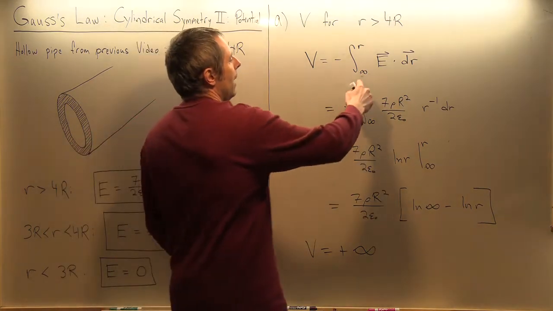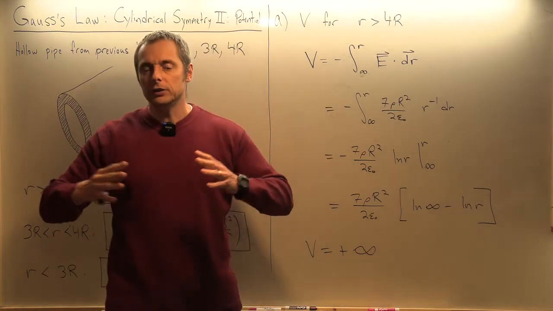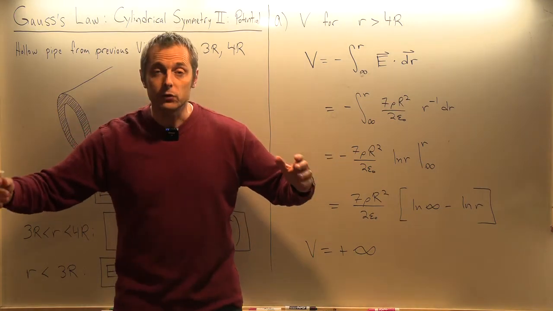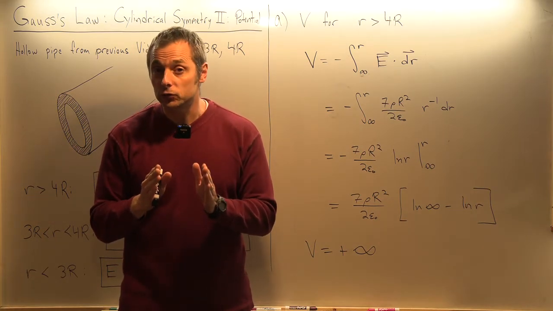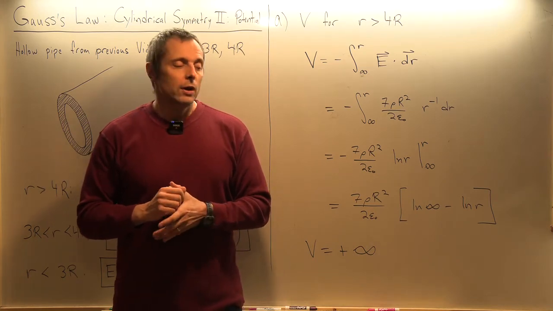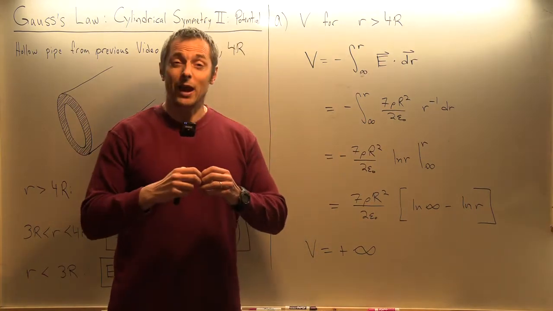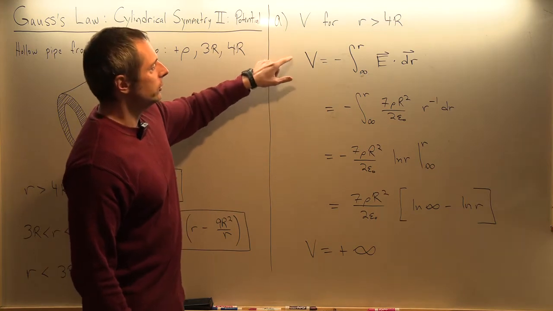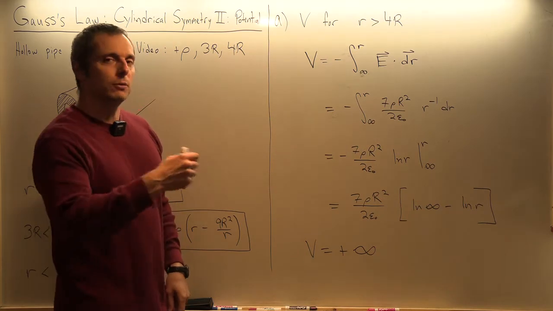But if we come from outer space, that line of charge, I don't care if it's stretching from one coast of the United States to the other, thousands of miles. If you go way, way out, you'll start to see that the line of charge is not truly infinite, even if it stretches across the continental United States. So there is no such thing as a true infinitely long line of charge. It would have infinite charge and infinite voltage. So we won't be, for cylindrical symmetry, ever finding voltage V like we did for spheres coming from infinity.